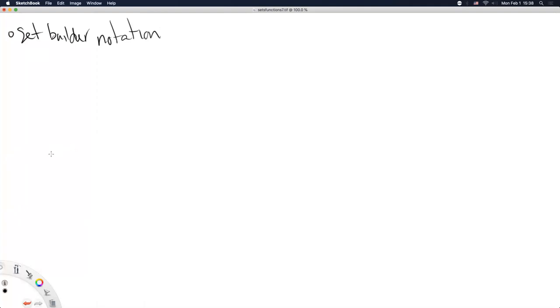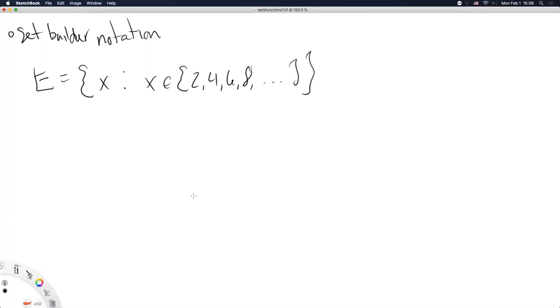So sometimes we want to write out fancier sets. So we're going to use set builder notation, some extra syntax that basically says create a set based on some rules. So we might say there's a set named E that's equal to all the X's. Let's start out a little bit simpler than I had planned. Let's say all the values X such that X is in, now this is a little annoying, but I think it highlights the idea well. This is a really obnoxious way to write the even numbers, the set of even numbers. You could recognize we could have just done it like this. But my point here is to show us set builder notation.